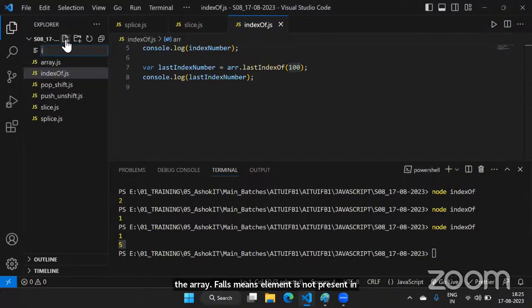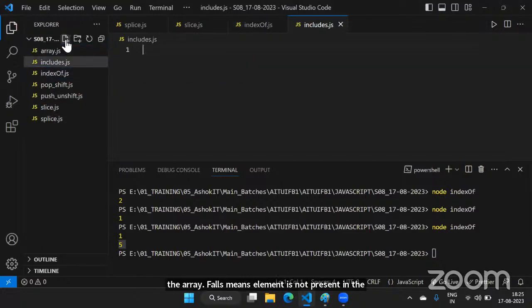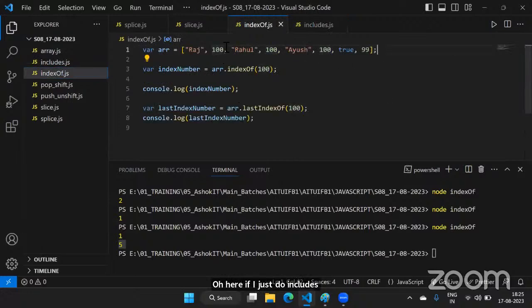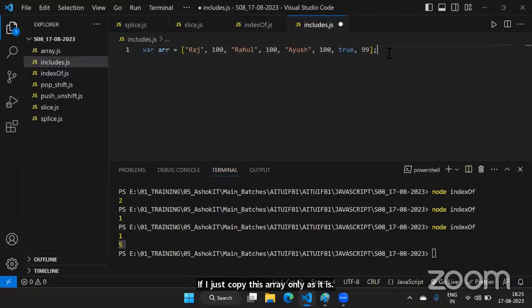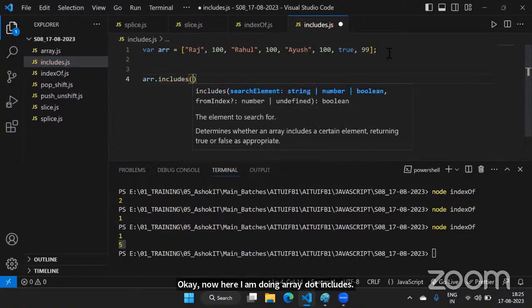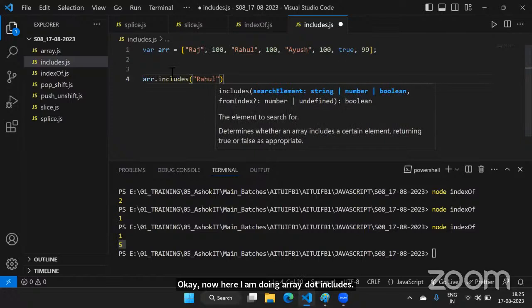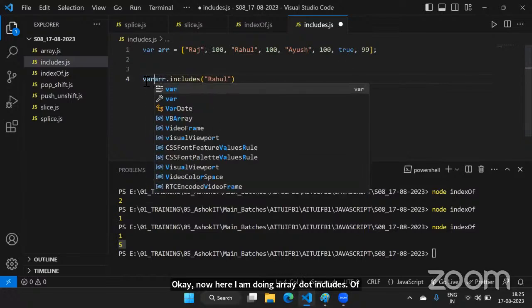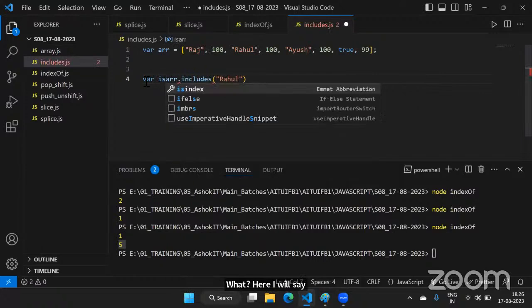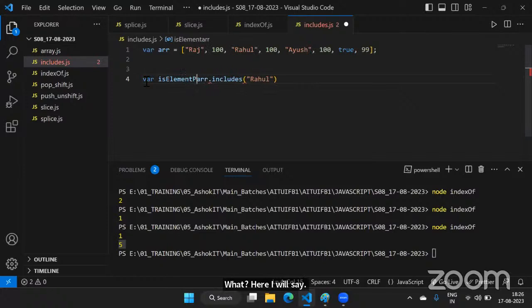So here, if I just do includes, if I just copy this array as it is, okay. Now here I am doing array.includes of Rahul, and I will store it in isElementPresent.